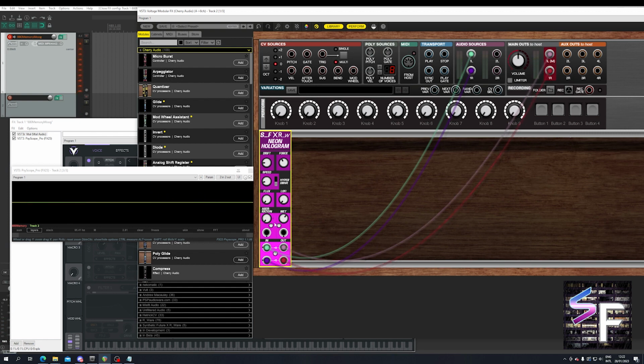So that's a very cool effect to play around with, especially in conjunction with the flux. You can get some very nice sounds out of it. These parameters are also modulatable with CV.